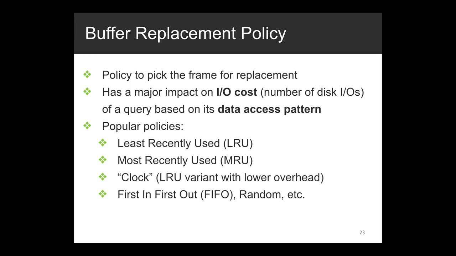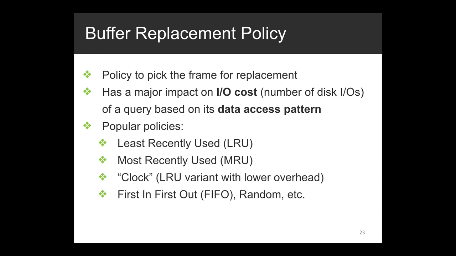But for now, what are the various policies? Least recently used, most recently used, LRU and MRU. Clock algorithm, which is what you have to implement for your project. It's a variant of least recently used with lower overhead. And then FIFO, first in, first out, random, and so on. A lot of these algorithms are very common across all forms of cache replacement.